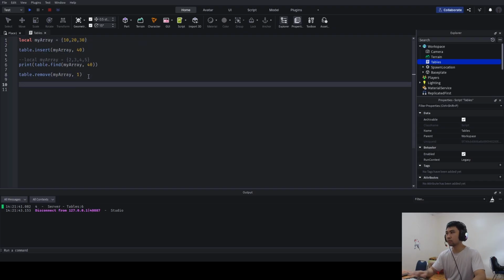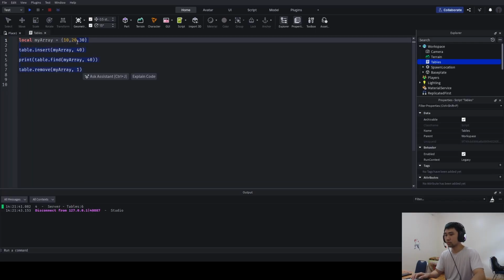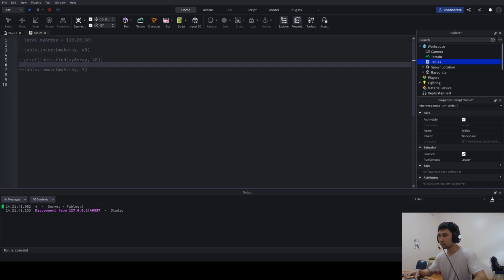Okay. For our dictionaries. Okay, so what is a dictionary? Well, it's basically another type of table that allows us to search through values inside of a dictionary using a key. So when we attach a key to each of these values that's within the dictionary, we can search up these values by using a key that we've attached to each one of these values.